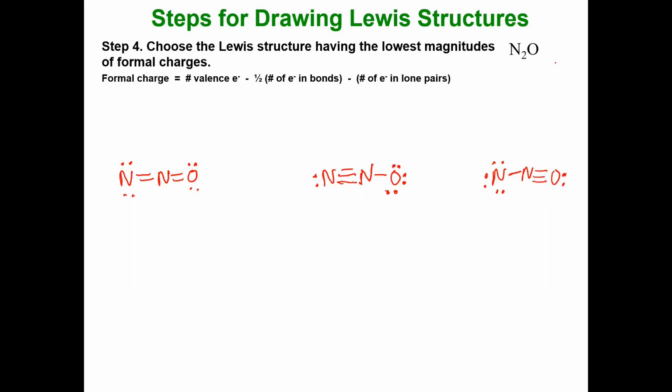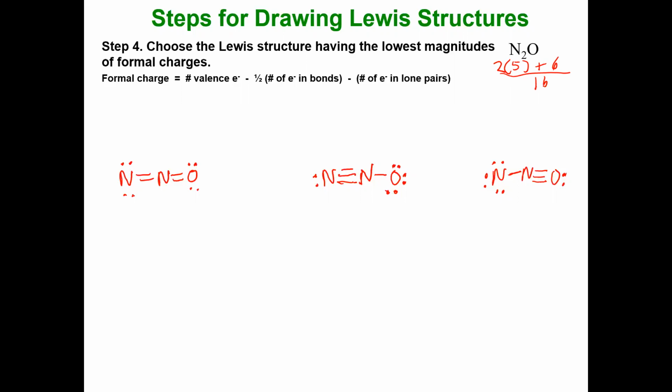So the first thing is, as always, you want to count your total valence electrons. So there's 2 nitrogen, right? Each nitrogen's group 5, so 5 valence electrons plus 6. I have a total of 16 valence electrons. A lot of students miss this problem right off the bat because they assume that because there's one oxygen, it's a central atom, and that is a bad assumption.